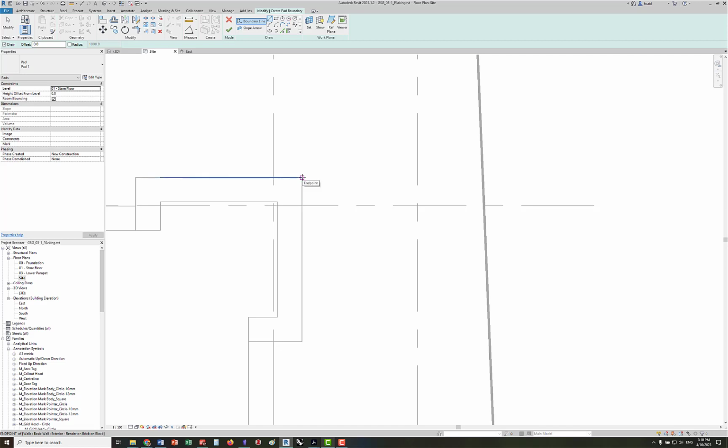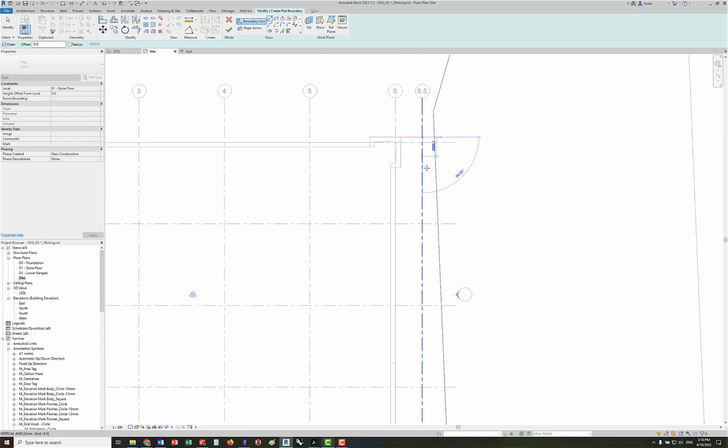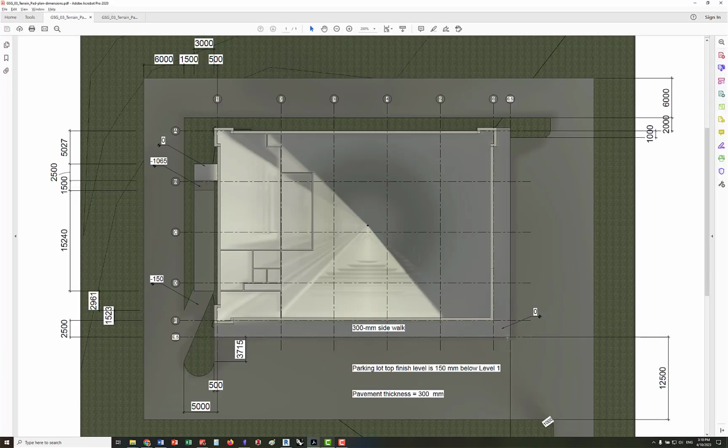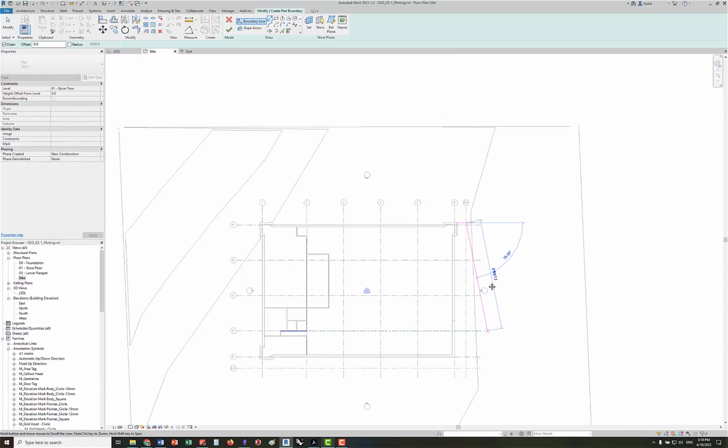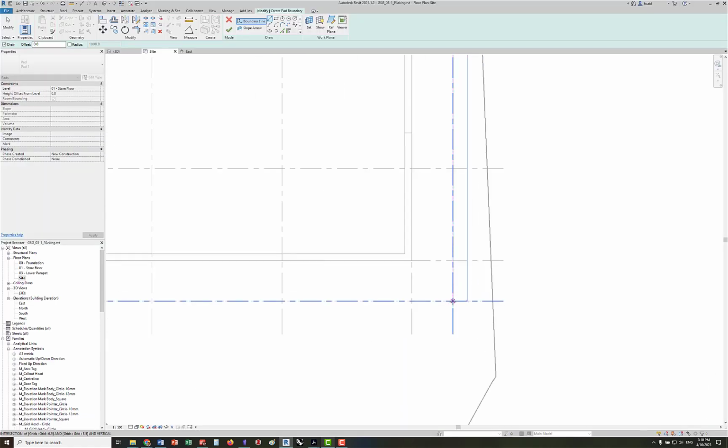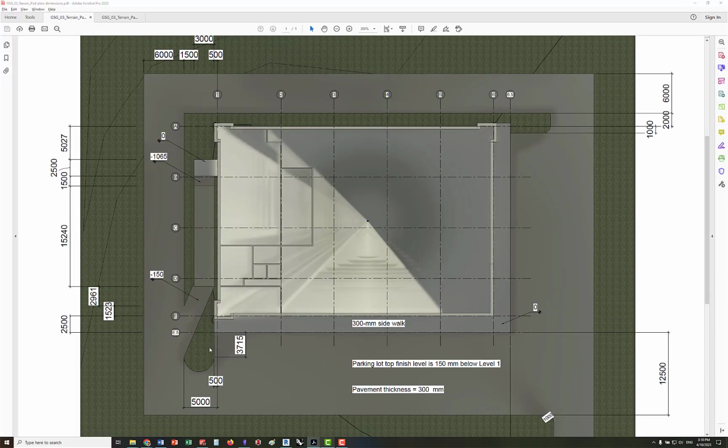So I have to be careful matching it to the point I want, which is the corner of the building. And I hit the grid line, then go all the way to the other intersection, the lowest intersection of the grid lines I have, like this. And then going all the way from here to there.